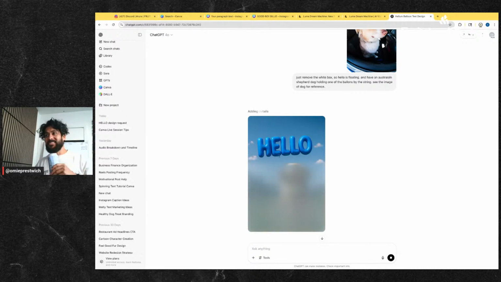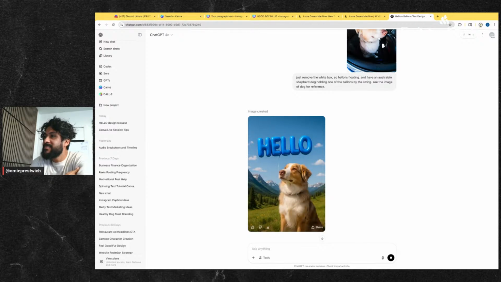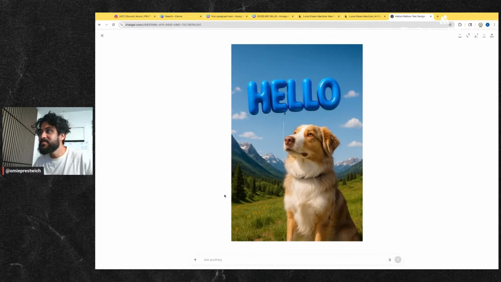This is looking pretty fun right now. Dude, look what it's doing. Oh my gosh, it's cute actually. Let's see how he's holding it with his paw. Oh my goodness. Wow, did a really good job. Like the mountains, yeah. Okay, so kind of messed up with this string coming in front of him, but that's pretty awesome.